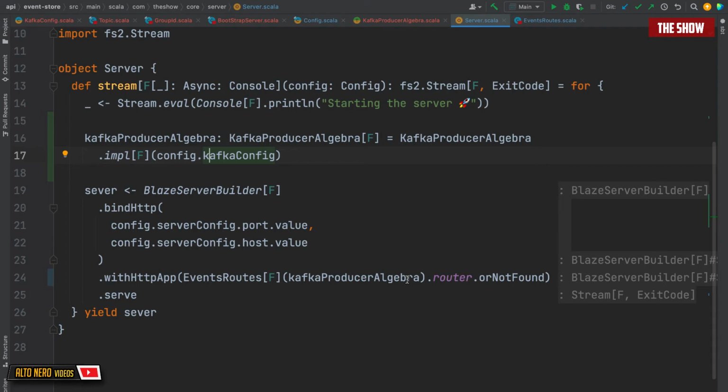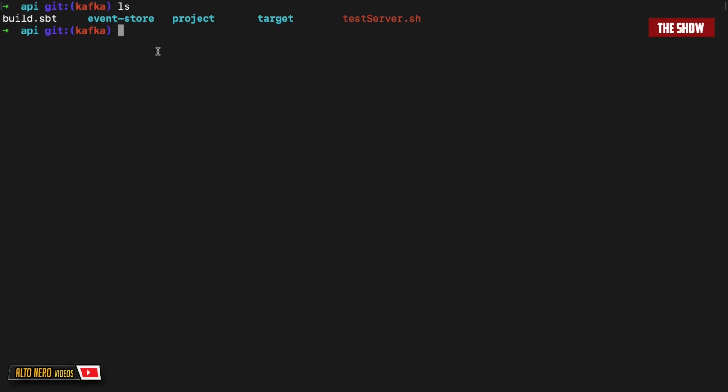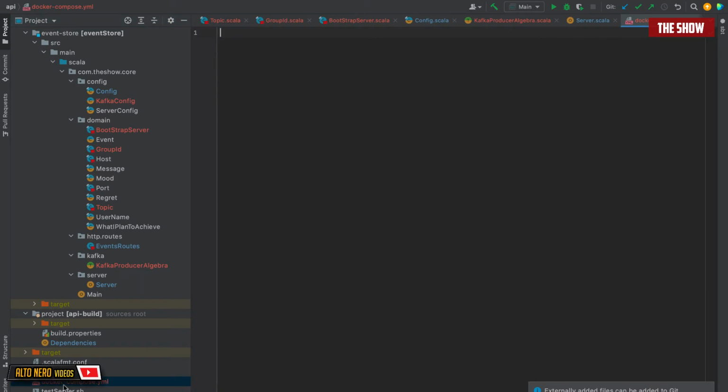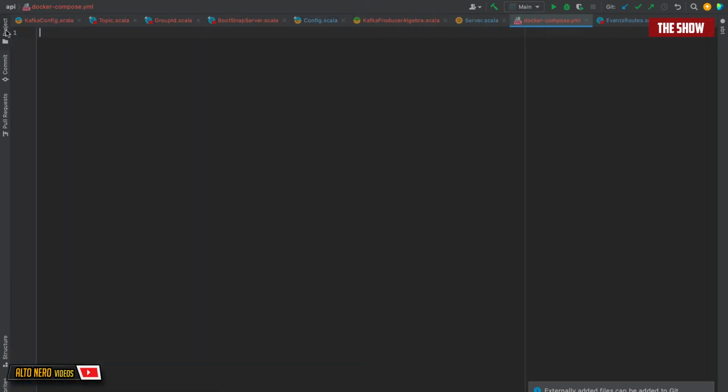All right. So I'm going to add a Docker Compose file to our application and have a Kafka and Zookeeper image, and then we can use that to test the application. So inside of the root of the application, I'm going to say touch docker-compose.yaml. So we now have an empty Docker Compose file. Now I'm going to add the necessary configuration to pull a Kafka image and a Zookeeper image and then connect the ports.